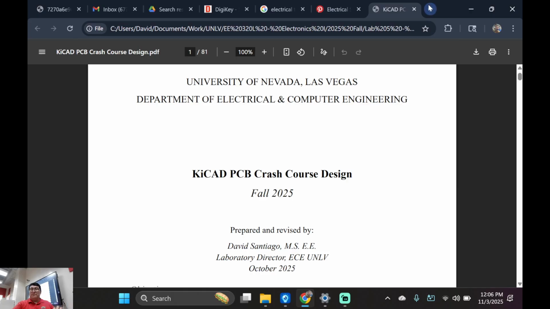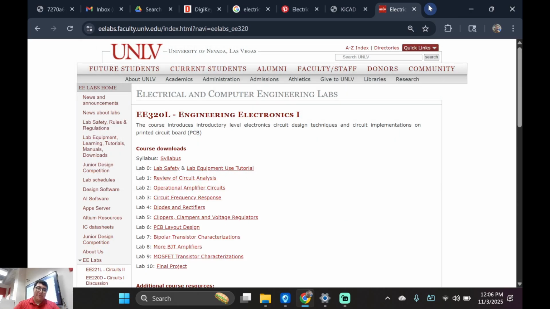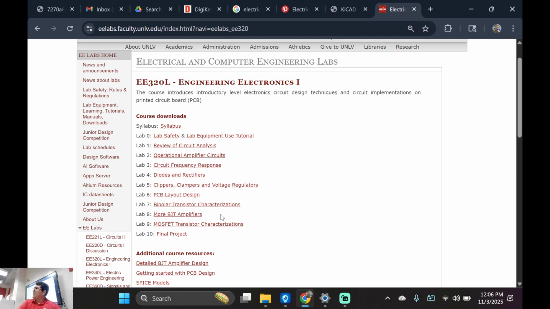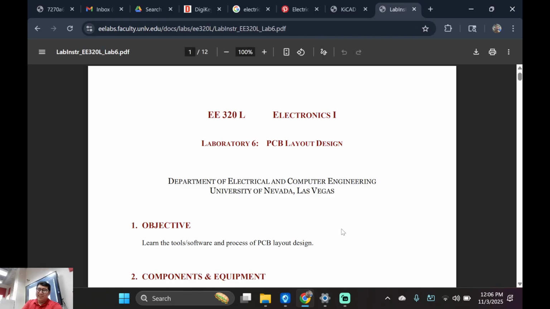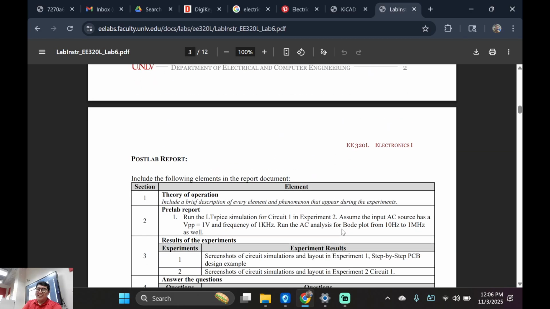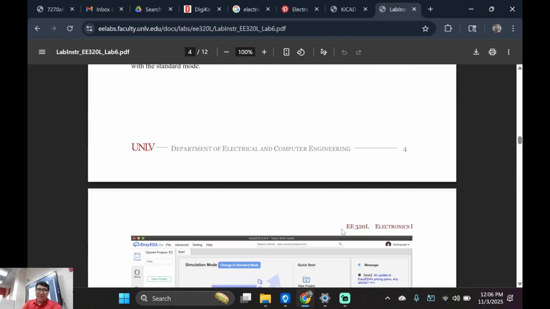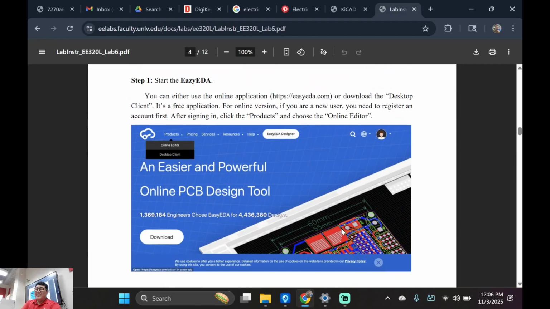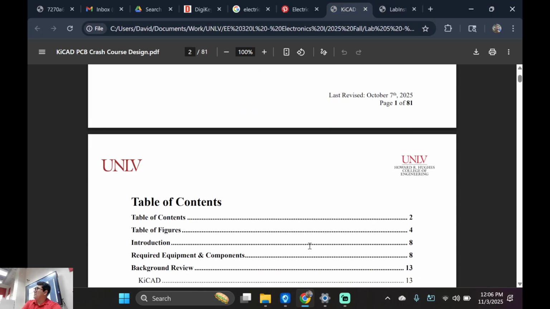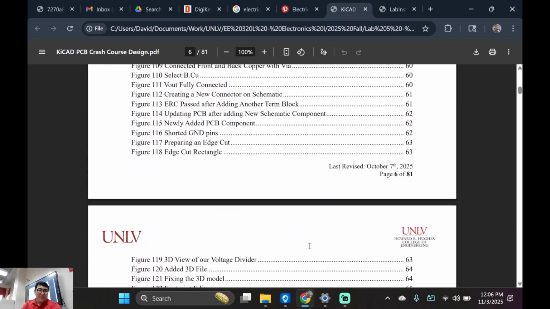So let me show you why I'm doing this. For EE labs, everyone here is taking 320, and the point of having that as a prerequisite is to get everyone familiar with PCB design, and that's my purpose for redesigning these labs. Here's the old PCB lab. Does this look familiar? Whatever this software was, you have to click through whatever this app was, and it's cool, but I went modern because this is the best way to clean everything up.